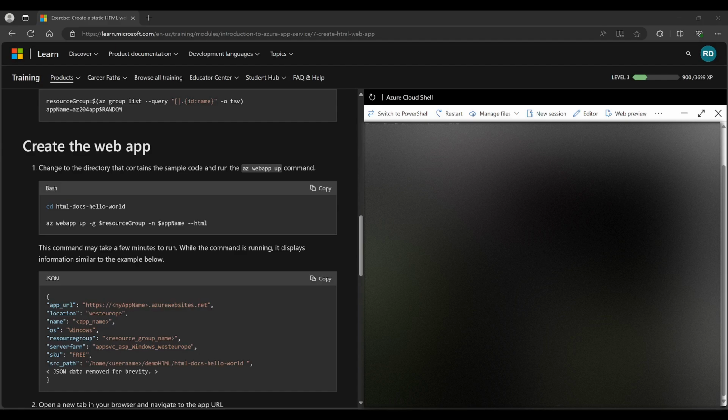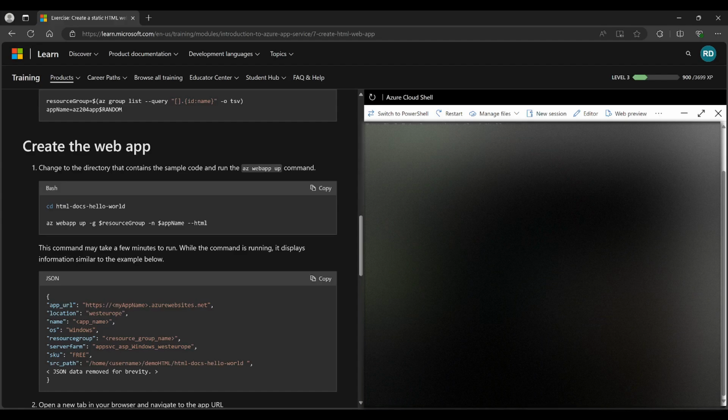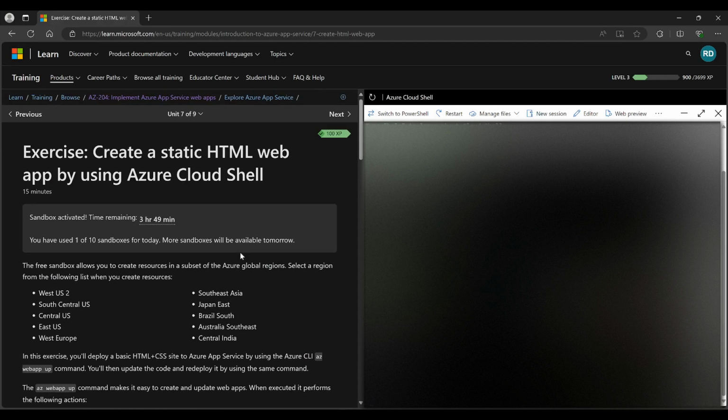Region is location. Yeah, location is there, L for location. Create a web app in a specific region by running the command from the folder that exists. Okay, so we can use the same command and just say -l and give it a location.